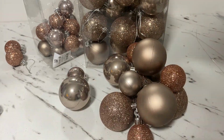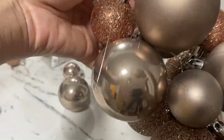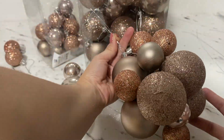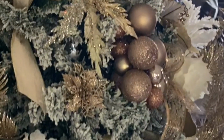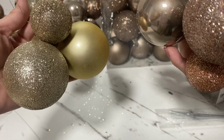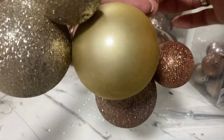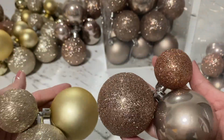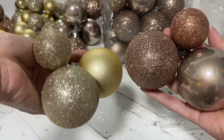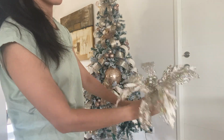This is such a nice addition to your Christmas tree because it's more visible than hanging a small individual bauble. I don't have lots of baubles. I only made two sets of this big cluster in bronze and gold color. For the remaining baubles, I just clustered two of the 6 cm and one of the 4 cm bauble. I will also use the end of the wire to hang it in the tree or tie it at the branch of the tree. The next part will be the floral and the picks.